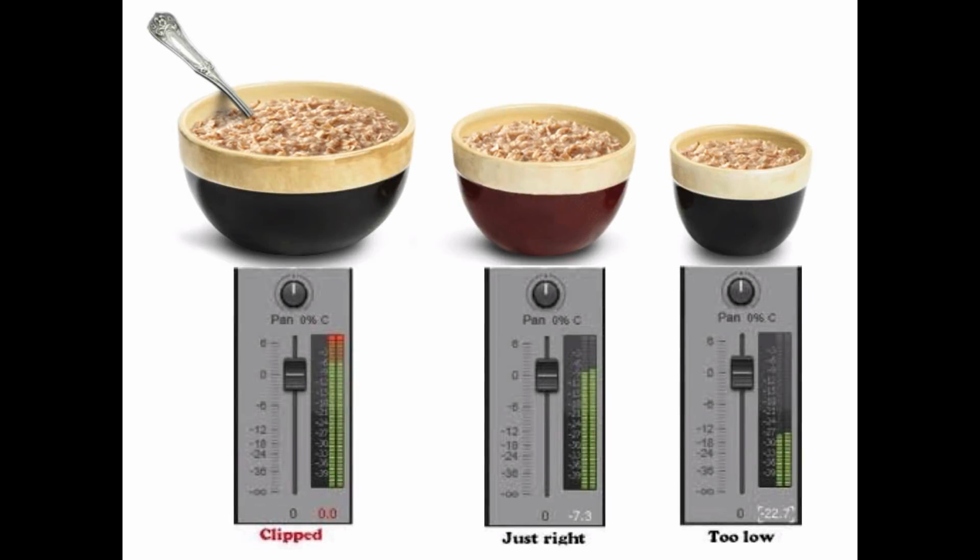For those of you who like metaphors, think about Goldilocks' porridge dilemma. It is either too hot, too cold, or just right. Corny, I know, but it breaks it down quite simply. Let's look at a signal that is too hot and what it does to your gain staging.